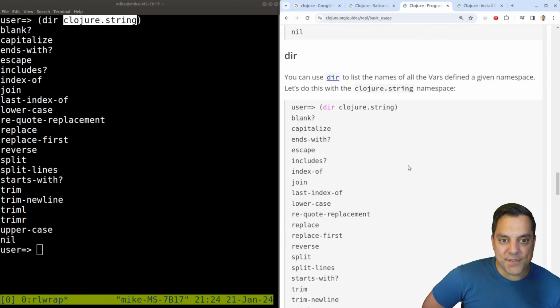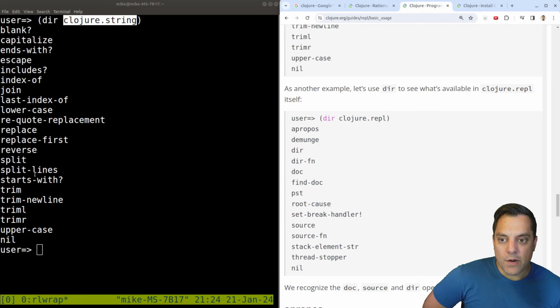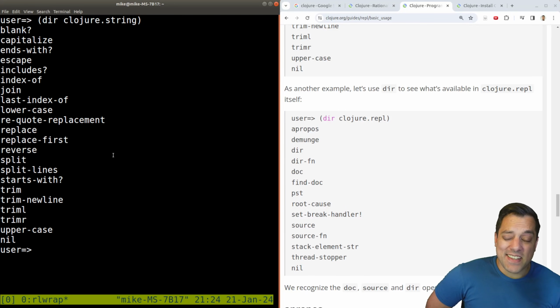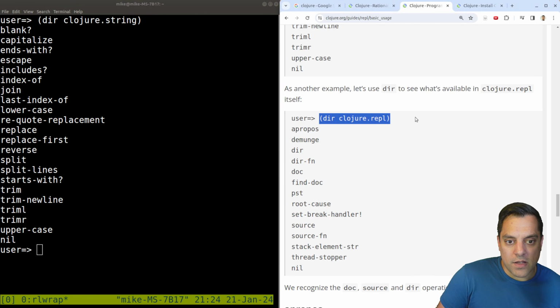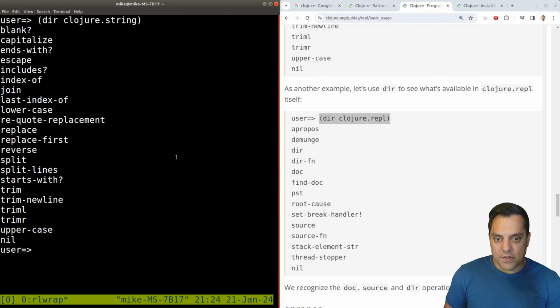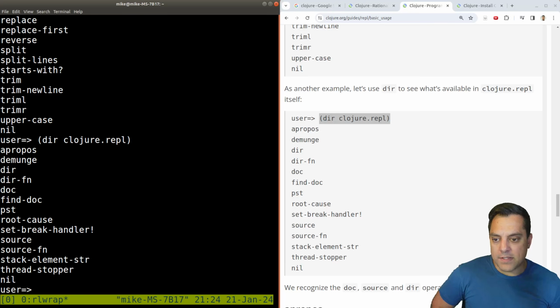I love when there's easy ways to get help in a language, right? If I can just pop open a terminal. Again, that's super useful. If I'm often in a plane or a train or something too, you don't always have internet connectivity, and speed is everything, right? The latency matters, where you can get help very quickly here. So yeah, let's see what else we can do here. Clojure. What else is in the REPL here?